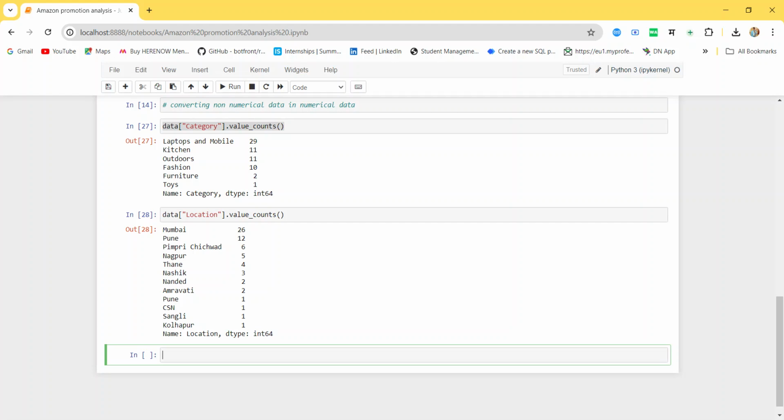So this might be because there is some space or some indentation between that. Means if you write the Pune, and while writing the Pune, if that particular data set is given a space or something, it is counted accordingly. CSN Sangli, CSN means it's Chhatrapati Shivaji Sambhaji Maharaj Nagar, okay, which was previously called Aurangabad.